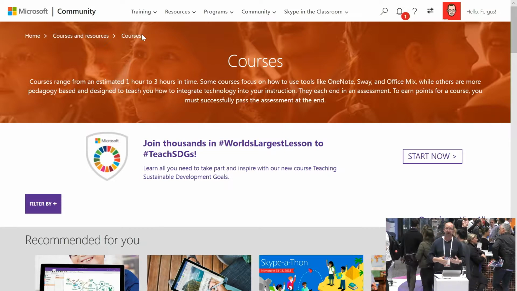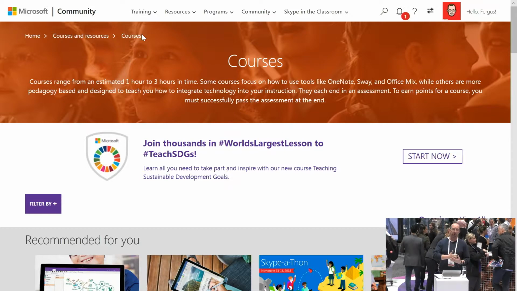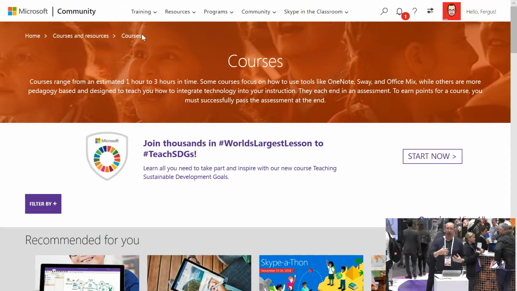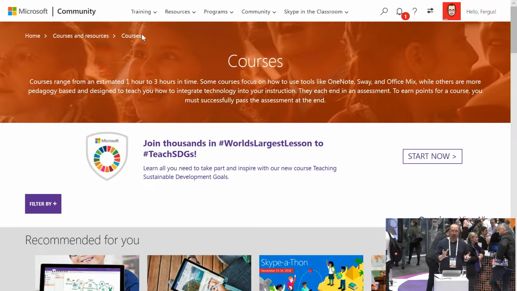Some of the simpler ones could be 30 minutes' worth, where you sit down and read through, and it'll give you a couple of little video clips, and again we'll look at one in a minute, and then you've got to answer some questions at the end. Depending on what course it is that you're setting up to do, it'll ask you questions. Some of them will be very difficult, some of them will be very, very easy. And again, you decide what you want to do with that.